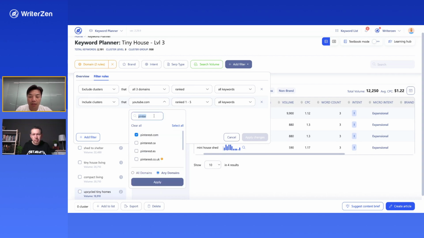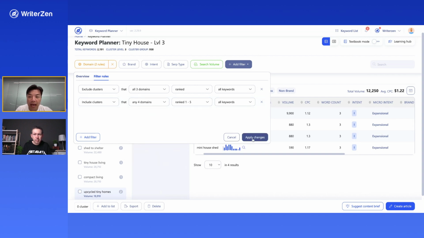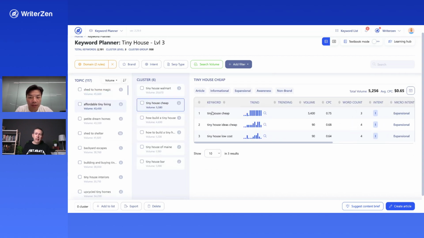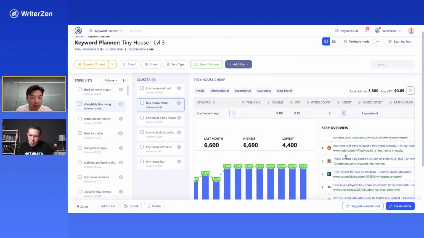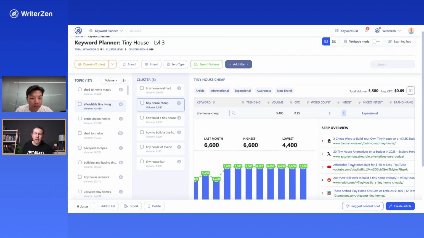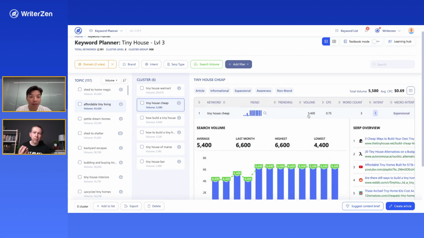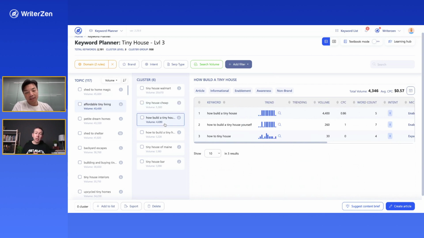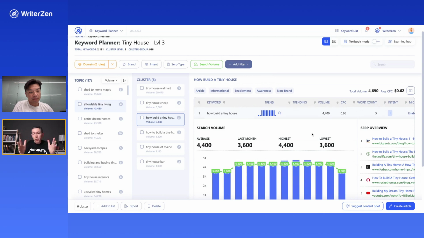Pinterest, and then I could do Reddit even, right? And then apply, and any of the four domains. It doesn't matter which, just any of them that are ranking in the top 1 to 5. Apply change, and here it is. Suddenly you got yourself a list of keywords like that. See? And there's decent traffic there. Look at the search volume of this. Yeah, with building a little bit of topical authority, these are keywords that you can start to rank for very quickly and start getting traffic to that site. These are the keywords that the big guys are not ranking for.